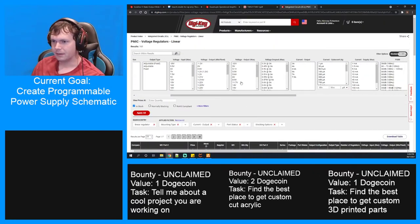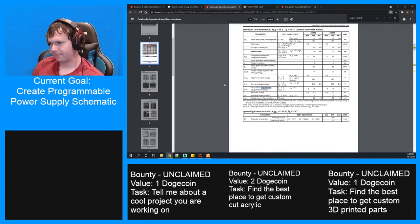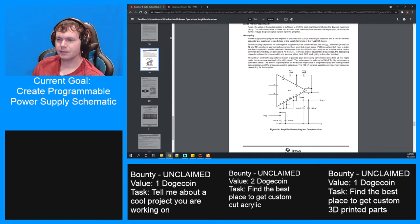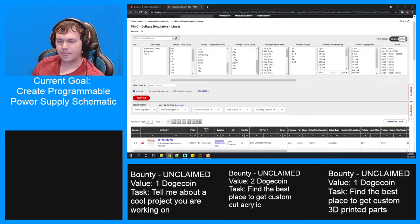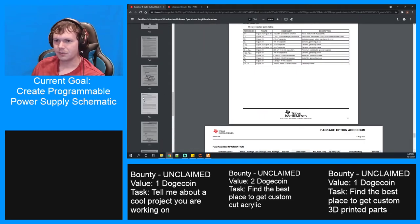Voltage output minimum. Or voltage output max, actually. Needs to be above 24, probably closer to 30. Ugh. This might be hard, actually. I don't know how close this op amp can get to. Is it that one? No, it's not that one. Let's get that one off the screen. Get back to, yeah, this one. All right, we need to figure out what the capabilities of this one is.